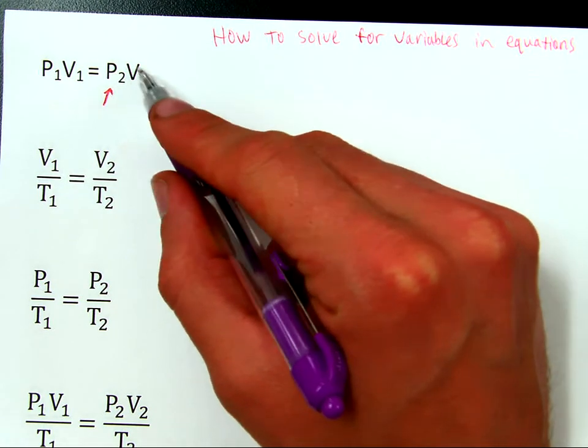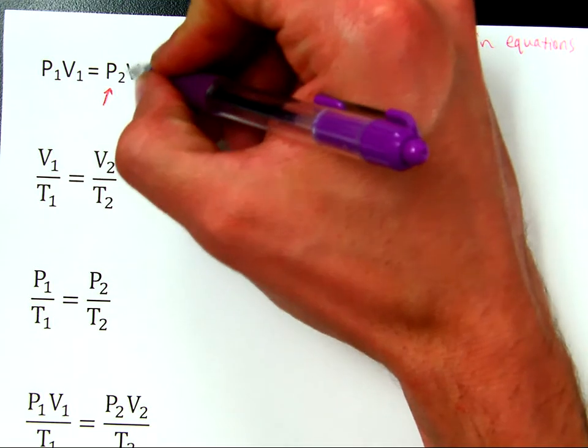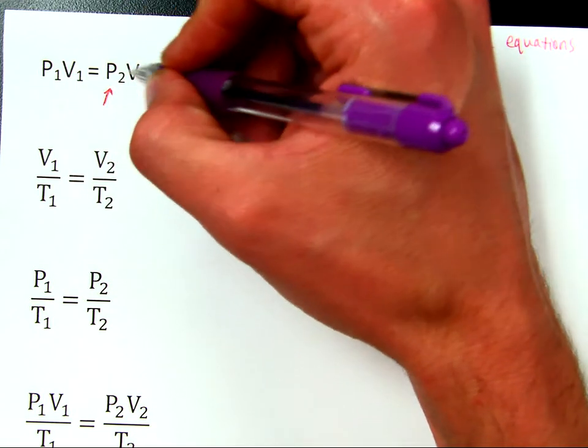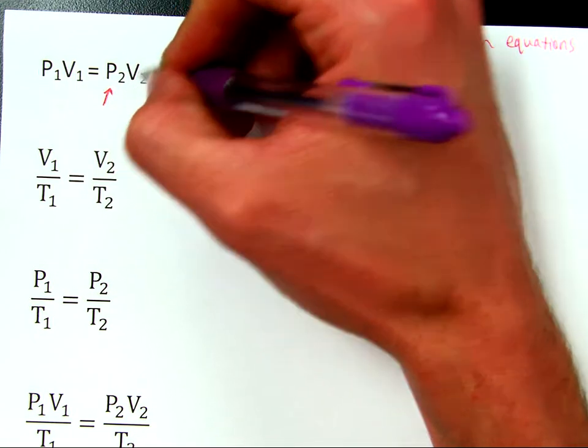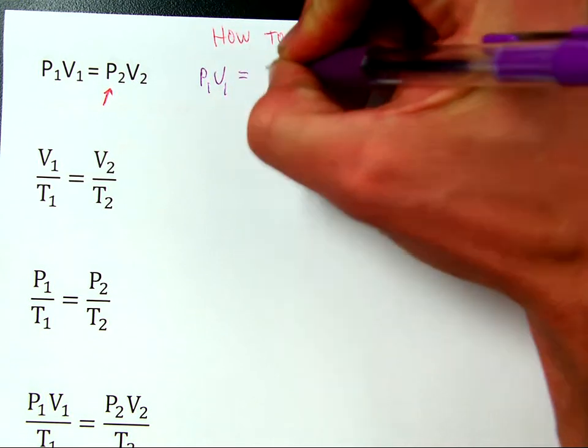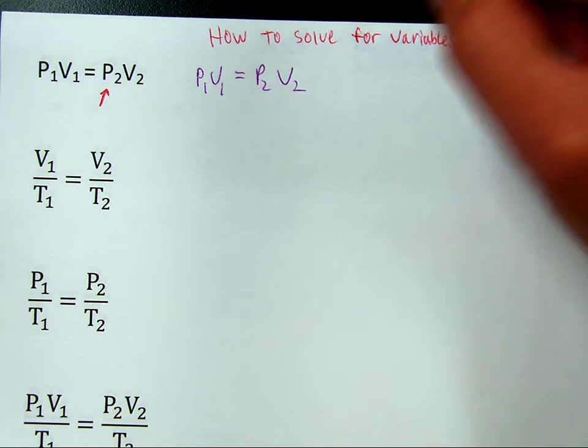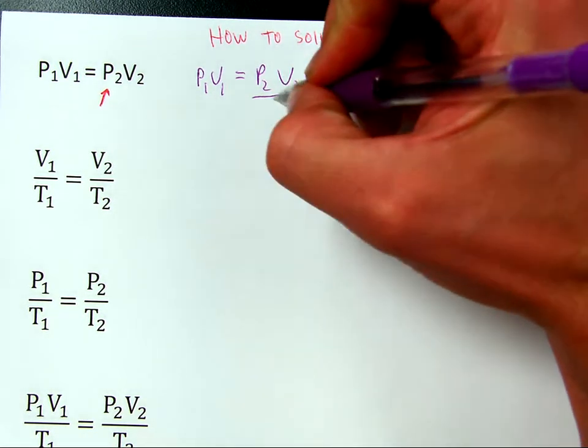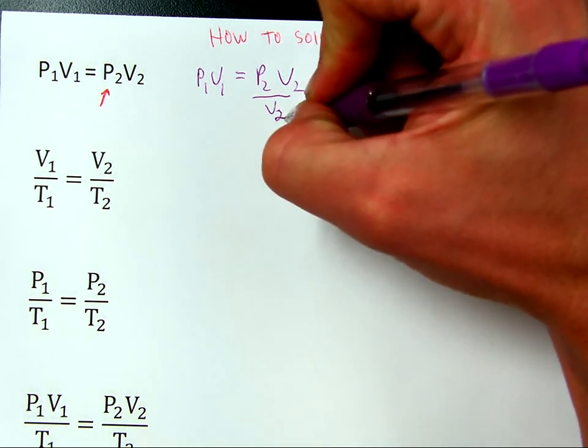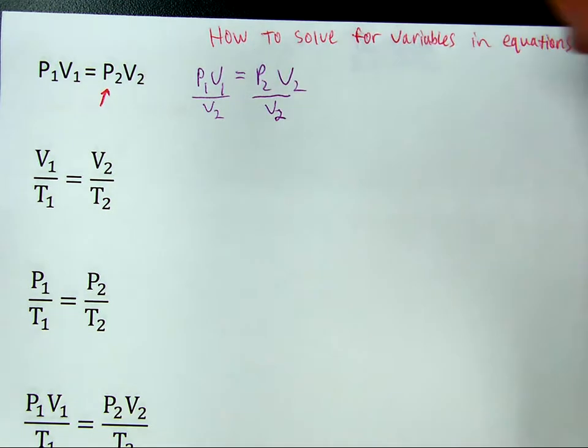So, in the case of something like this, we have a multiplication happening between pressure 2 and volume 2. So in order to get volume 2 out of here and over here, I'm going to divide both sides by volume 2. So I'm going to rewrite it over here to show you what I'm doing. P1 V1 equals P2 V2. And I'm going to divide both sides by V2 in order to get it out of here, because I'm trying to find this variable right here. But that means, of course, dividing both sides by V2.